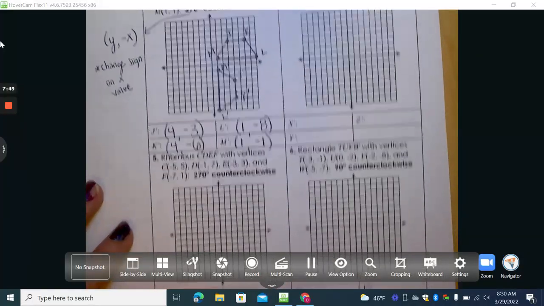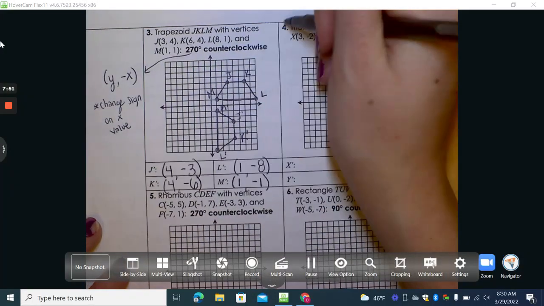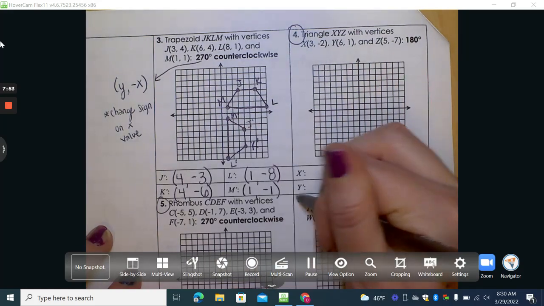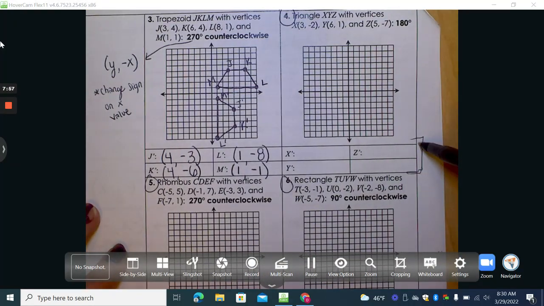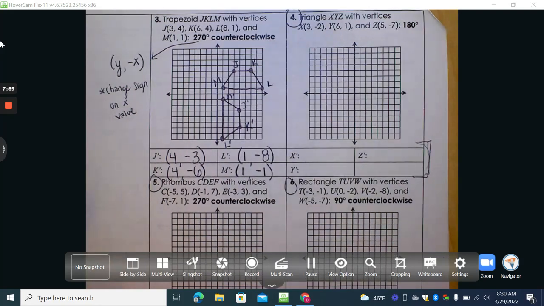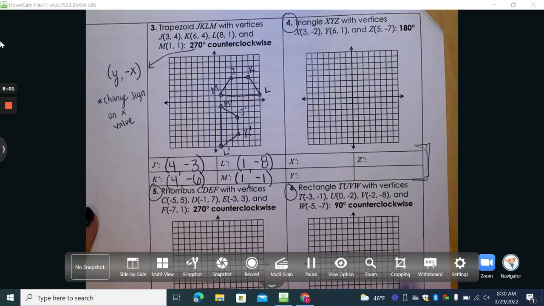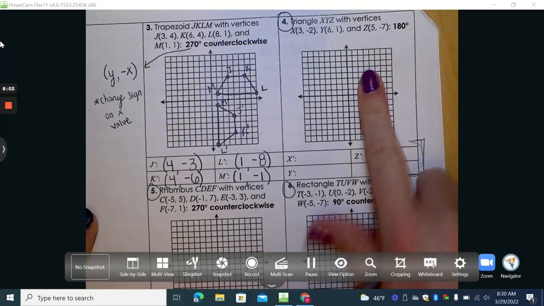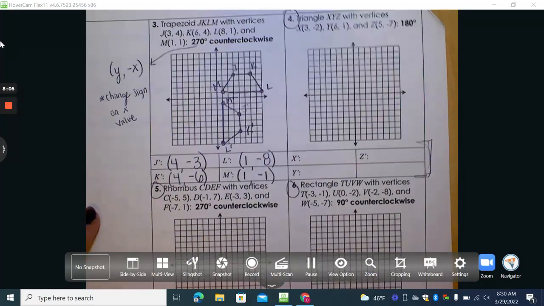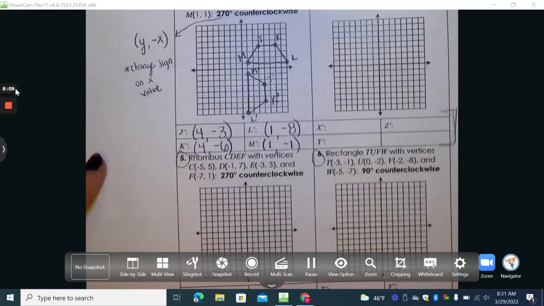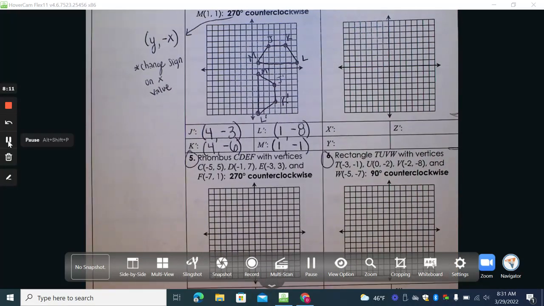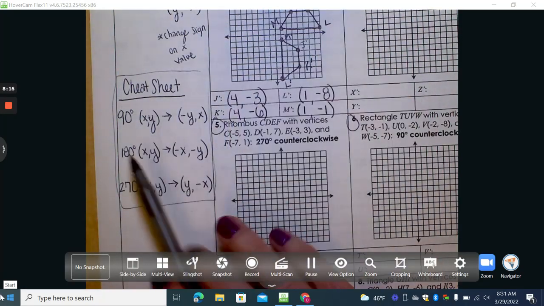What I'm going to do is I'm going to walk through 4, 5, and 6. We are going to just test ourselves on how to write the ordered pairs, and you're going to go ahead and graph them, but I'm only going to do the ordered pairs for 4, 5, and 6. So for number 4, before I even start, let me go ahead and write a little cheat sheet off to the side. And I like having this right next to me so that it's real quick and easy.